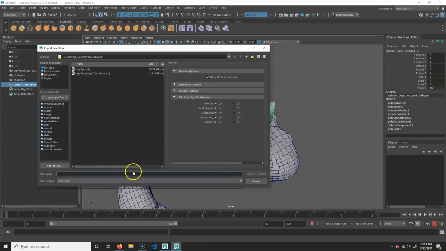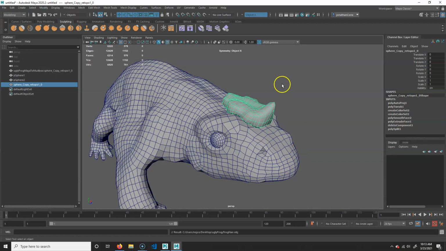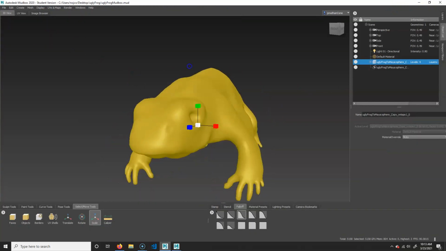Grab this. And I'll do the same thing again. File, Export Selection. And we'll just call this frog hair. Okay, thought I was typing. Is it crashing? What's going on? Okay, there it goes. Frog hair, Export Selection. And then I don't need this anymore. You can close that out, whatever. Okay. Now, inside of here, we just need to import those.